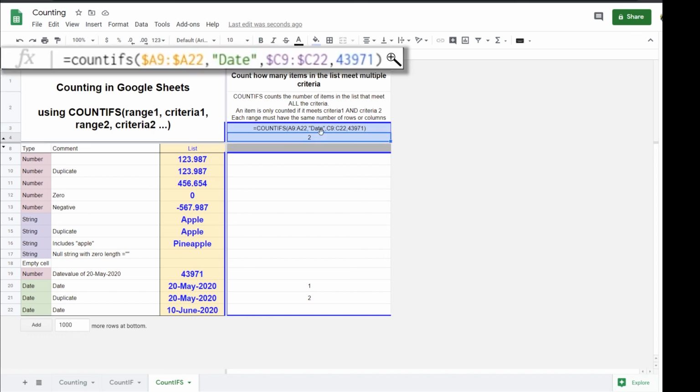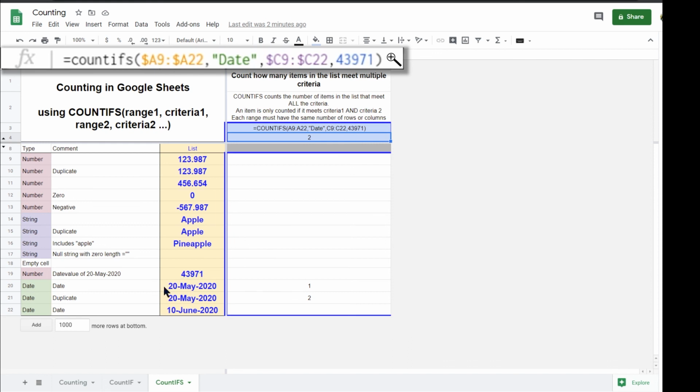In this case, the COUNTIFS checks if column A is the text date, and if column C is the numerical value of 43971. The number 43971 is not counted because cell A19 is the text number. So this does not meet the criteria of equaling date.